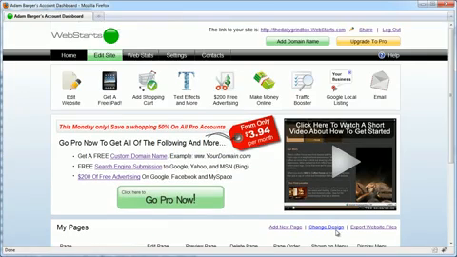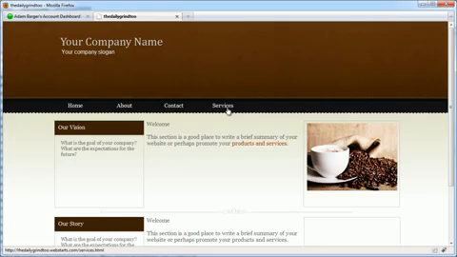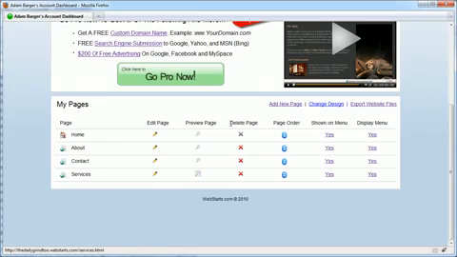I can return it by clicking the No into a Yes, and now I can see my Services page is once again displayed on the menu.